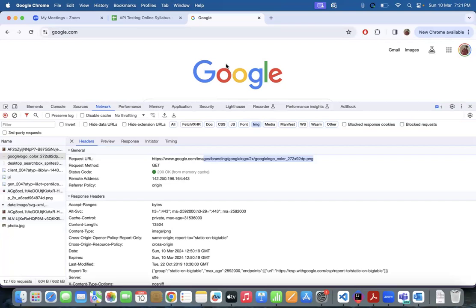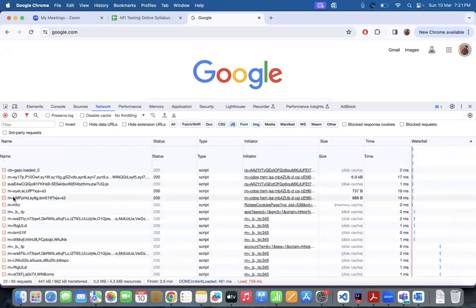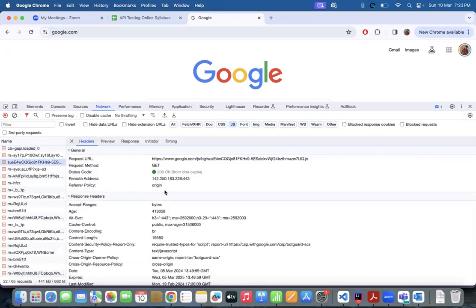Like API testers, we have to do all these kinds of validation. So every API that you see here has to be validated if there are any changes coming from these APIs. So that is called regression testing, right? Generally, they don't do all this at the micro level. I was talking about this JavaScript, which is the same for all. If there are any changes to the JavaScript, then they'll go and test this API individually. Otherwise, there'll be some automation running to test the validity of this JavaScript.